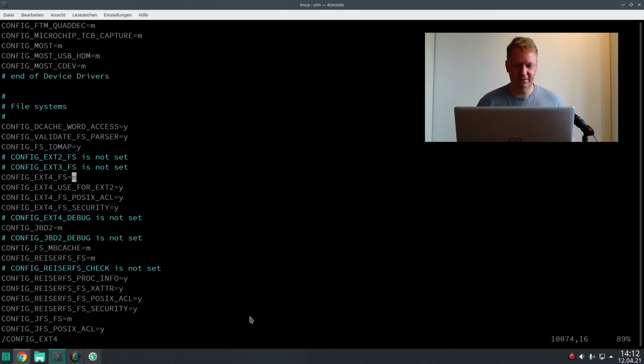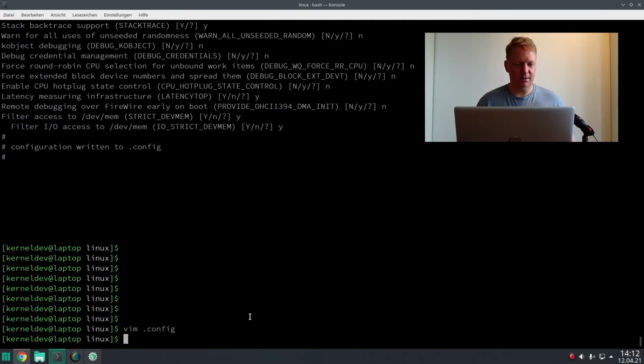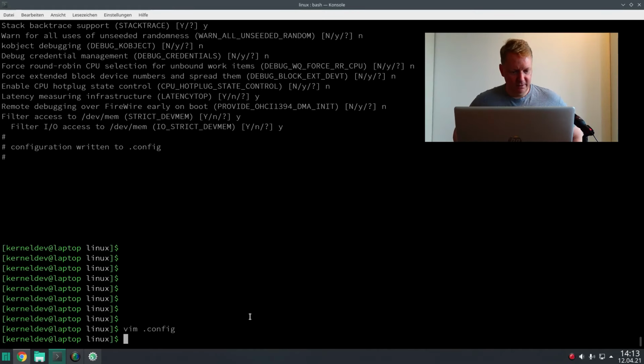Manjaro would solve that by putting the kernel module for ext4 into the initial RAM drive, but as I said, I want to avoid going into initial RAM drive stuff, so I will change this M to a Y, and then the support for the ext4 file system is going to be built into the kernel itself and not as a module that needs to be loaded at runtime from an ext4 formatted drive. Okay, now we have everything prepared.